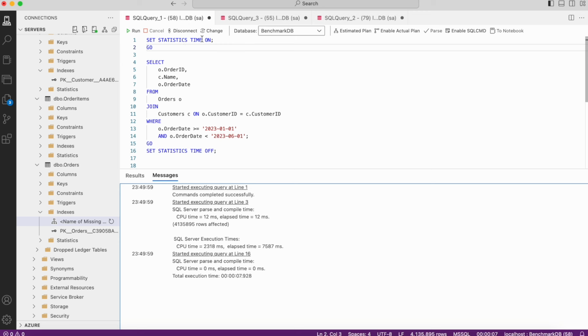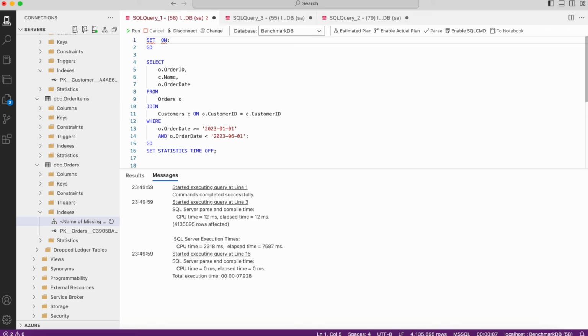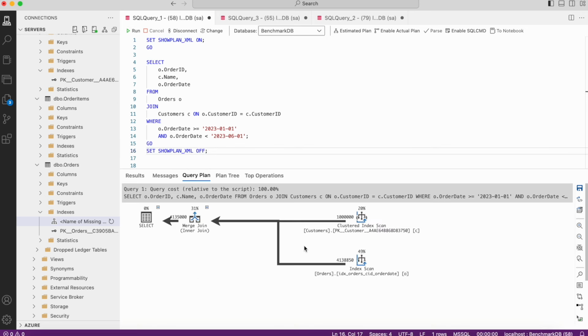This is because we have a lot of orders. We have like 10 million orders and 1 million customers. So it's normal if you don't see any major change in time, but you can always check the costs to improve. So set showplan_xml on, and then we set the XML off.